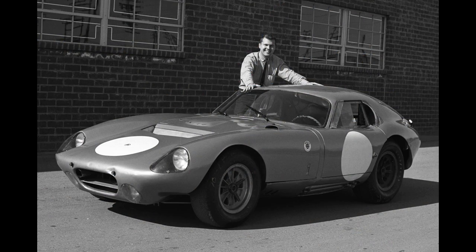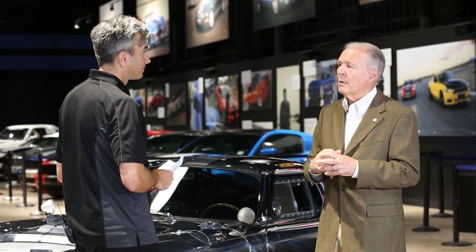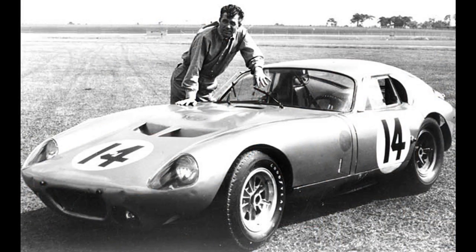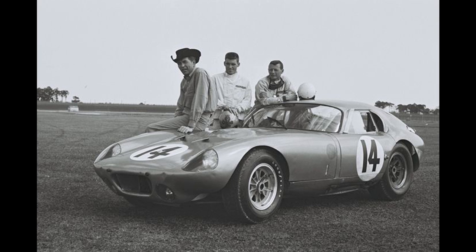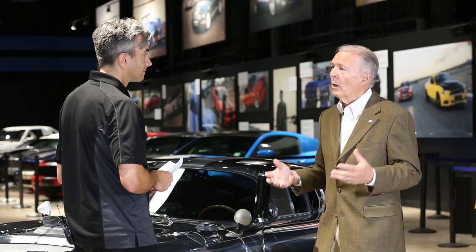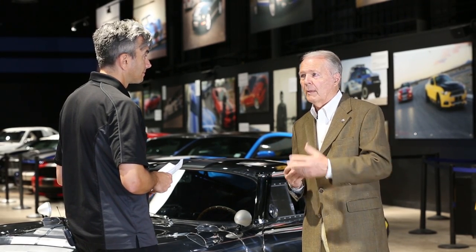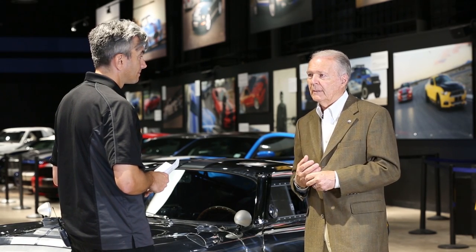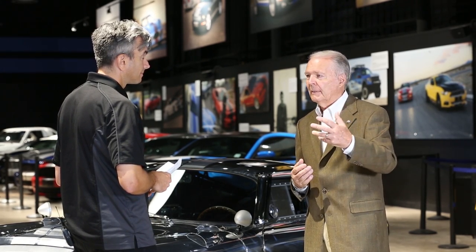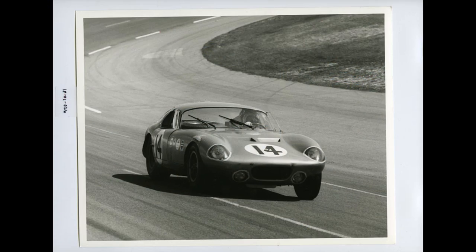The other really interesting thing is that the car had been built specifically for Ken Miles, but for some strange reason Carol decided that Ken was not going to drive the car at Daytona. He made the decision that Dave McDonald and Bob Holbert were going to drive — they had never driven the car at all. So we arrived at Daytona. Remember, Ken Miles had broken the lap record at Riverside with the car. Bob Holbert gets in, goes right out, breaks the lap record. He's running against the Ferraris, pulling away from them, and comes back in to tell Ken — who had been made team manager — what's going on.